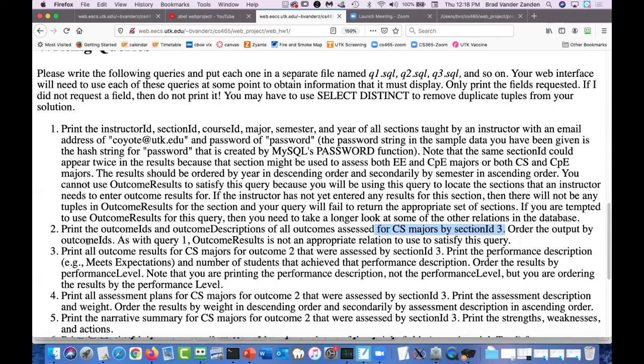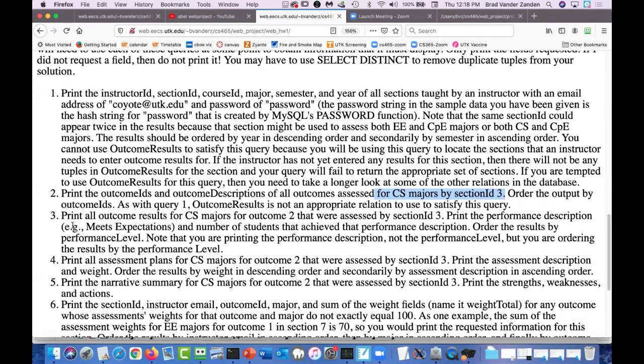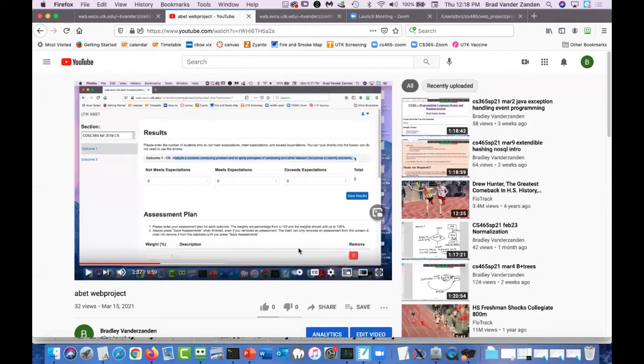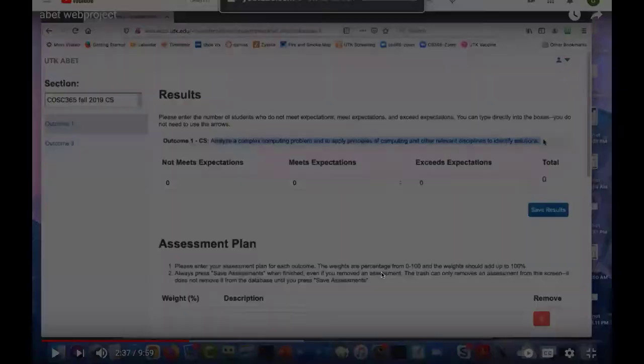Then queries 3, 4, and 5 are print all outcome results, assessment plans, and narrative summaries for one of the outcomes. So what happens next is the instructor selects one of these outcomes.